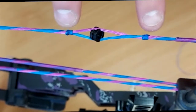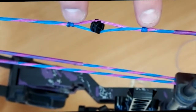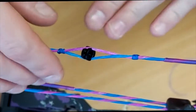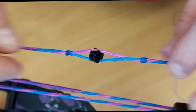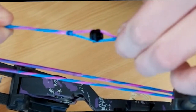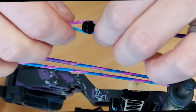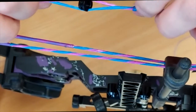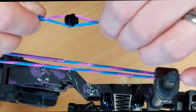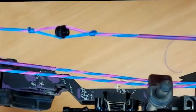So I just want to explain the reason why I said we need to make these big enough to move. The reason we make them big enough to move is this. If you've got your peep sight sat at a slightly funky angle and you can't quite get it straight, by playing with the angle and the distance these two ties sit at, you can play with the angle the peep sight sits at. Magic.